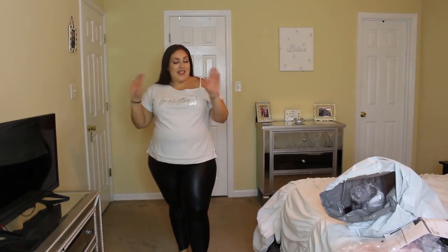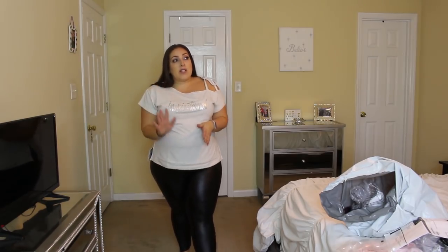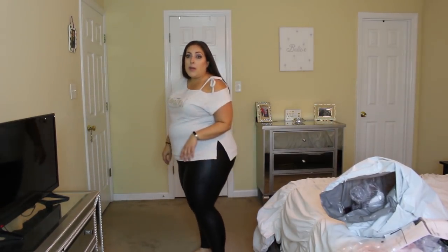These are the star of the show — the faux leather leggings. Yes, they're more on the pricey side. Charlotte Russe has some as well but those split at the seams and I've had to stitch them up. Those were $20; these are $69.95, though I got them on sale. Definitely try to shop their sales. They don't make a whole lot of noise, they are super shiny and super sexy. I wore these out to dinner with my parents and got so many compliments.